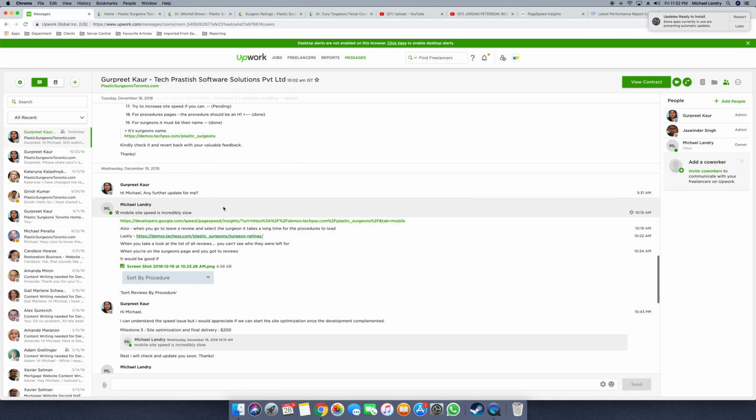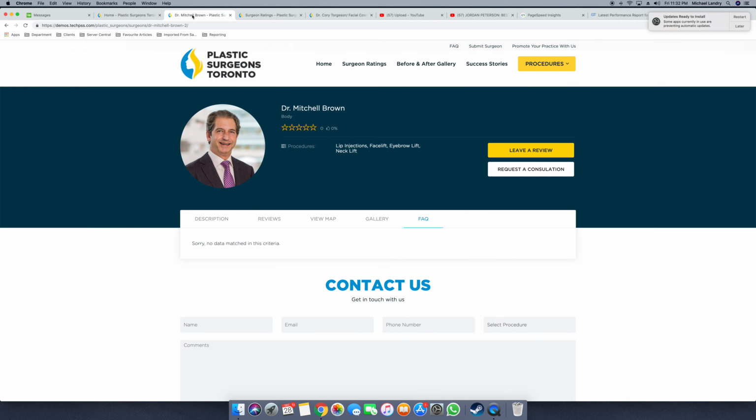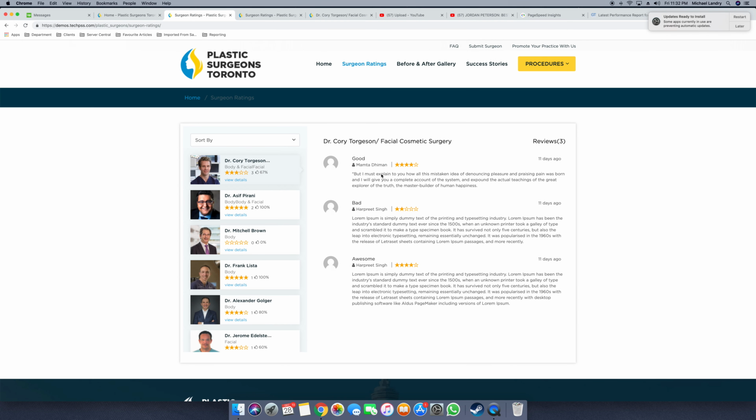That's much faster, so that's good. But again, on the surgeon ratings page, the idea that you only see Dr. Torgerson's is kind of whack. It should be a combo, and it should show you who it was for and what procedure. If it's too complicated to show which surgeon it was left for, that's fine, and you're just depending on the user to click on the tabs.